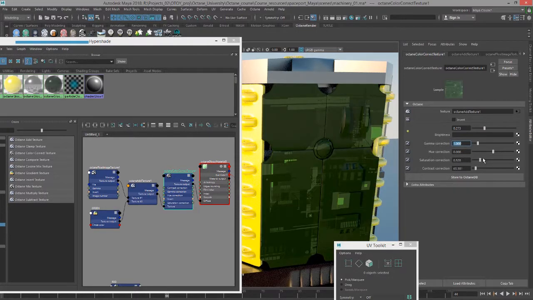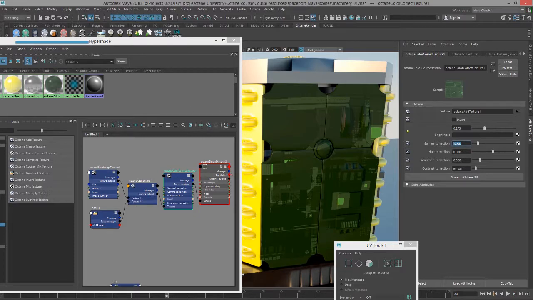So it's just a straight up color correction node like you'd find in any compositing program. Pretty straightforward and extremely useful. Especially if you want to use one texture for, say, 2 different inputs. So let's say you had a grayscale texture that you wanted to use for both the roughness and, say, the bump, but you wanted to have different qualities to them. You can have a color correction node on the output for the grayscale texture, then going into roughness, and a different color correction node from the same texture going into bump or something like that.